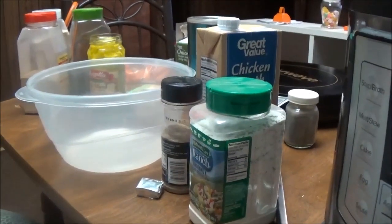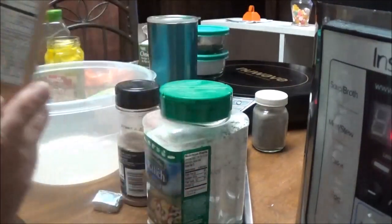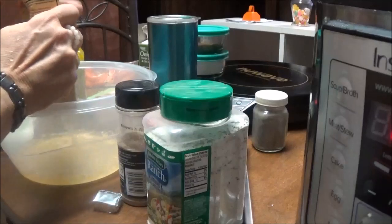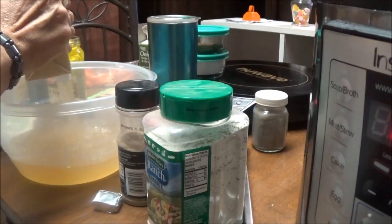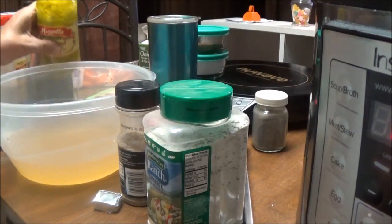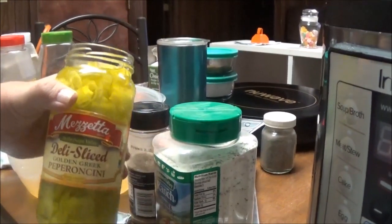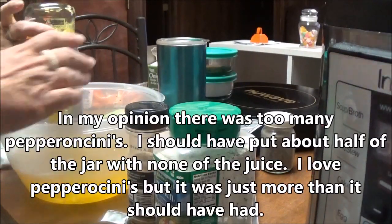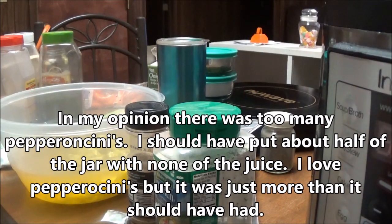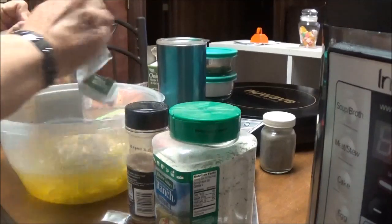Now I'm trying to get everything together that I want to put in the broth. I really want to give this some good spice. The first thing I've got is a 32-ounce container of Great Value Chicken Broth going into this bowl — I don't have a measuring cup big enough so I'm using this bowl. Then I've got 32 ounces of water, and I've got a whole jar — 16 fluid ounces — of deli-sliced pepperoncinis. I'm going to put those in here, and I'm going to put in one envelope of onion soup mix.